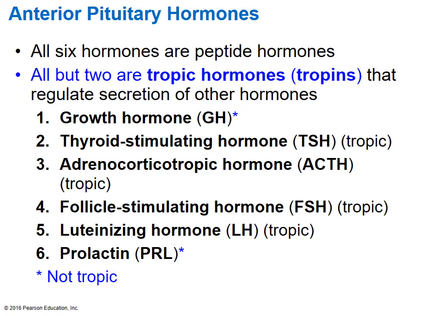The adrenal corticotropic hormone. That one's going to go over to the adrenal gland. And then we have our follicle stimulating hormone and our luteinizing hormone. Those are both going to go over to the gonads. And in fact, they're often called gonadotropic hormones because not only are they going to cause the release of a hormone, making them tropic, they go over to the gonads. So if you see the mention of gonadotropic hormones, those will refer to the follicle stimulating hormone and the luteinizing hormone. All right, so let's see what each of these does. So we're going to go in order. Let's start with growth hormone.